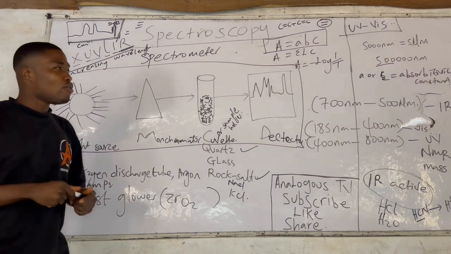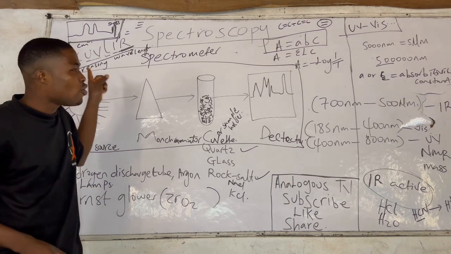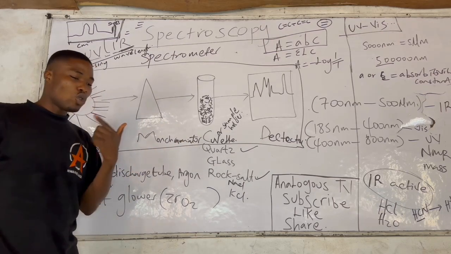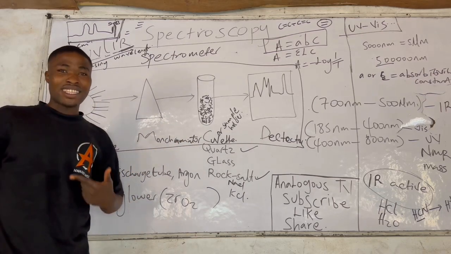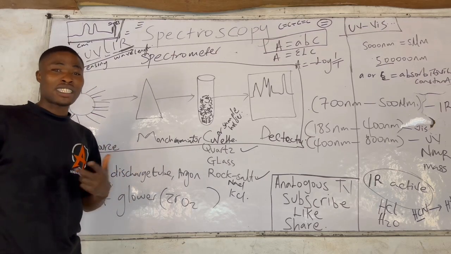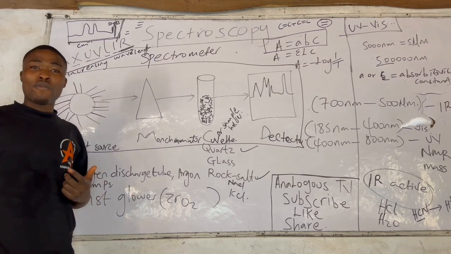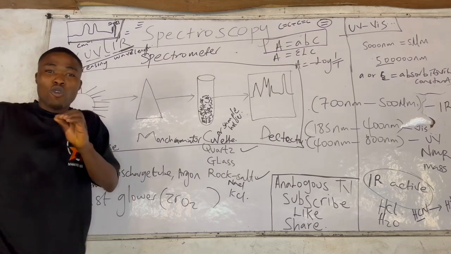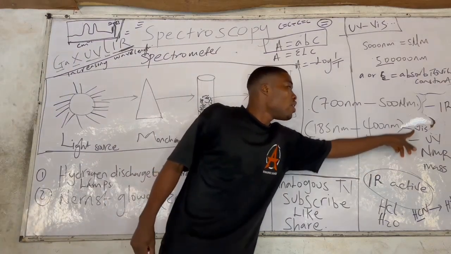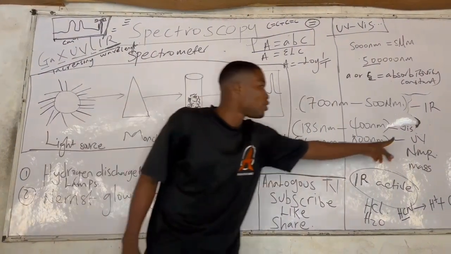So in subsequent videos, we'll look at how to analyze the spectrum of an IR and a UV-Vis. Remember, UV-Vis is used to detect the presence of double bonds. So for those of us doing characterization of palm oil and vitamin A, in vitamin A there's a compound called retinol. Retinol is a compound very similar to vitamin A. It has a lot of conjugated double bonds. So to analyze that compound, I can employ UV-Vis spectroscopy to analyze the amount of it present in the palm oil sample.